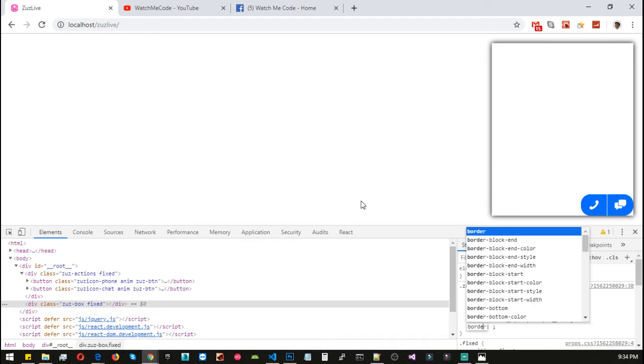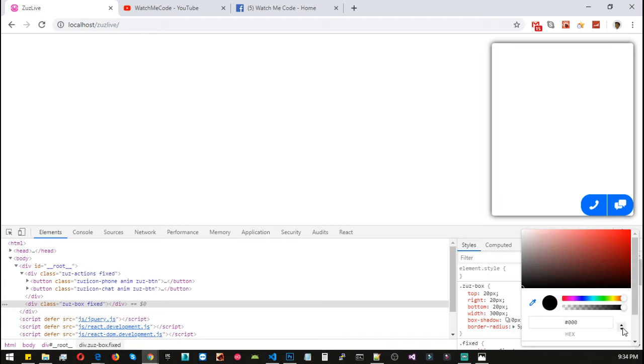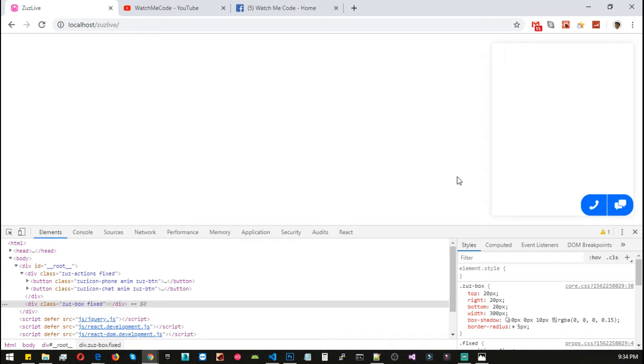Let's add a border radius of 5 pixels. Now we need to reduce the opacity of our box shadow, and let's keep it to 0.15.